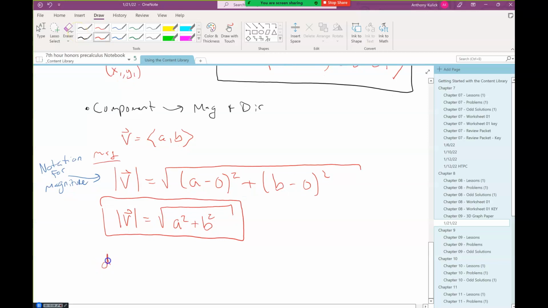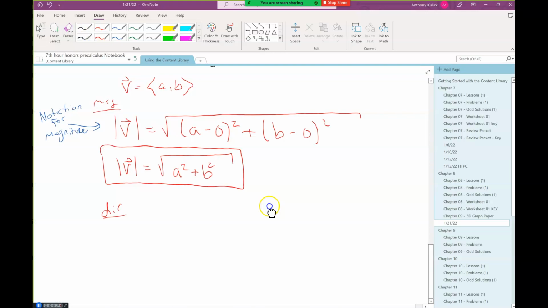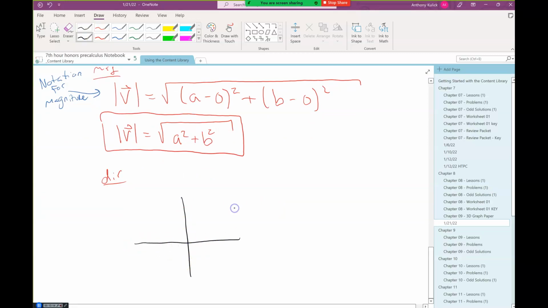The next piece then is we need the direction. So, okay, let's say that we have our vector. We'll draw a little picture here. Here's the point AB. And our direction then, we're just going to use the standard form angle here, theta. And now this looks exactly like a first semester problem. So I'm going to do this the exact same way. I'm going to call the angle between my vector and the x-axis alpha. And I'm going to observe that the other arm of alpha is the 180-degree end of the y-axis.